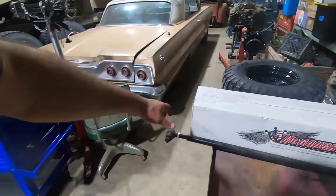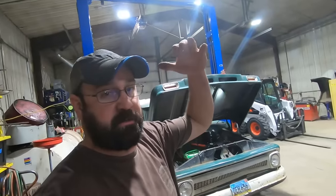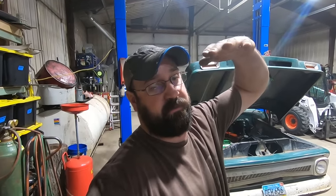And then we got a track bar, because when you lower these things, the track bar, instead of sitting like this, it's now sitting like this, and so it moves the rear end one way or the other. So you got to have an adjustable track bar to center up the rear end. And then in the front, we're probably gonna do two coils to get her down to where it needs to be. So, you know how it goes.